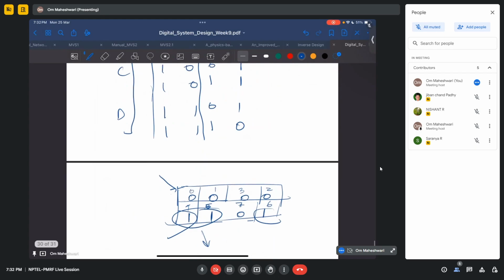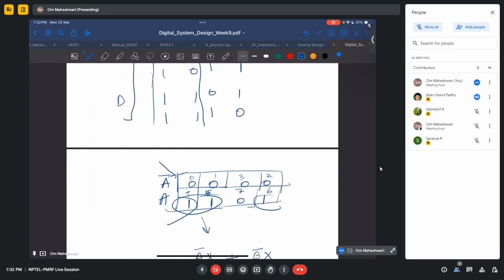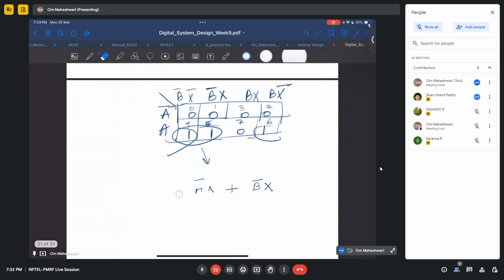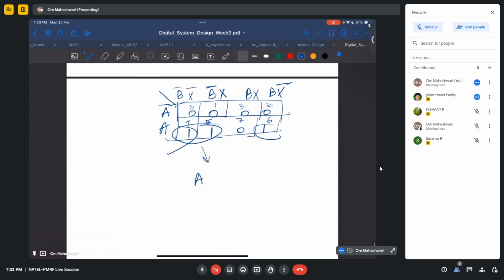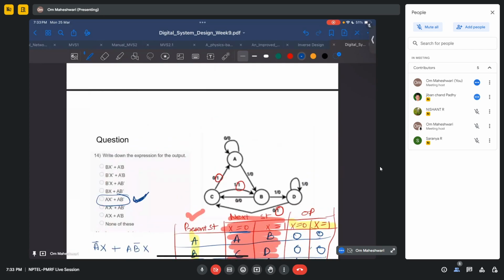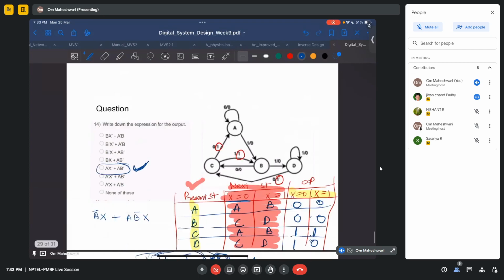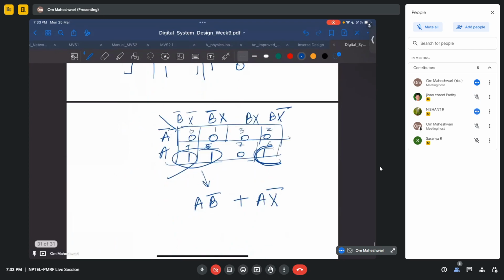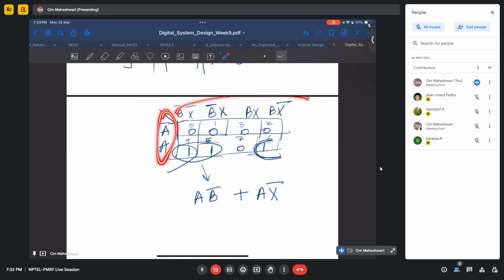So what we have done wrong here is we have taken the incorrect A, B and C. It should be A bar A, B bar X bar, B, B X, B X bar. Okay, so it should be plus, this is what, X bar, AX bar, right? Yeah, it's correct. Okay, Nishant, are you getting this? Yeah, so we were actually taking incorrect variables here and here, so that is why we are not getting the answer.